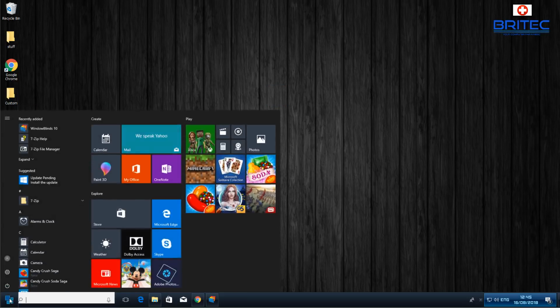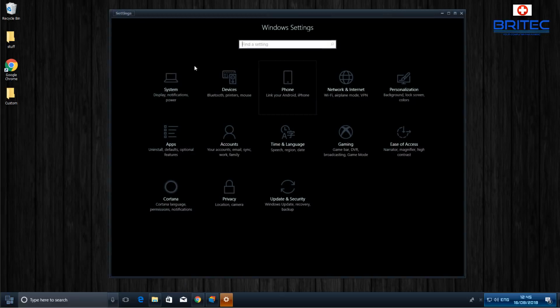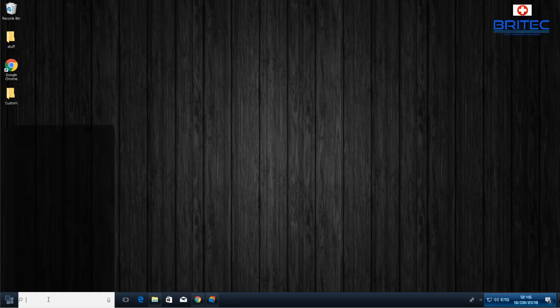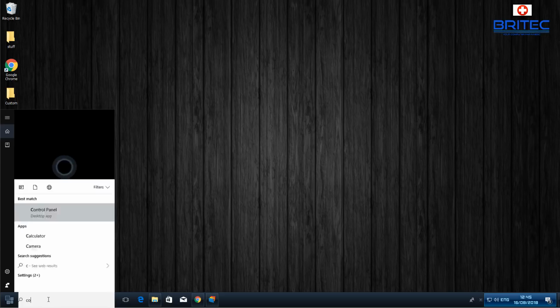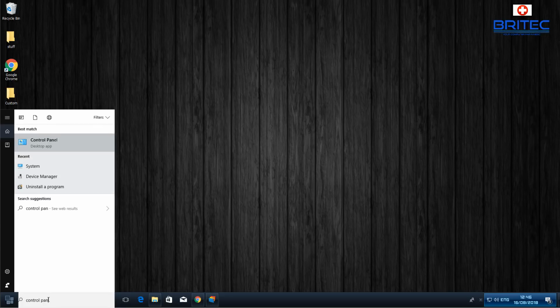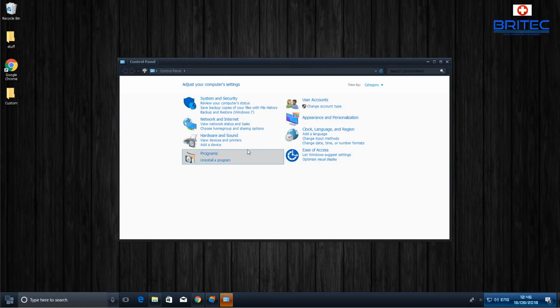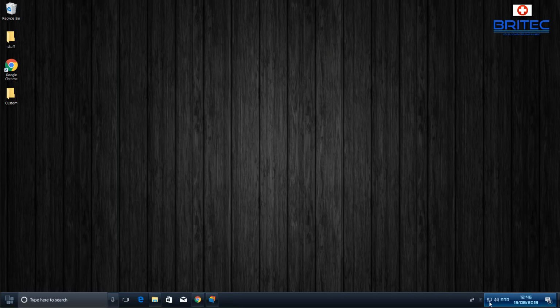And you can see here, if we go into your settings here, it's changed all of this up here and made it look a lot nicer in my personal opinion. Now if we go to our control panel, let's have a look. So let's go into a control panel here. It hasn't changed the control panel background, but it has changed all the backing here for it, like the title bar and stuff. There is a way of changing this background, I think, and it's a lot more involved, but you can do it. And you can see the clock and everything else has been changed down the bottom here.